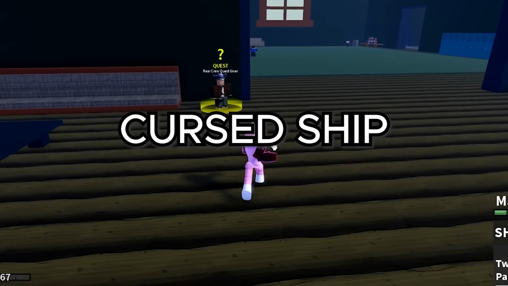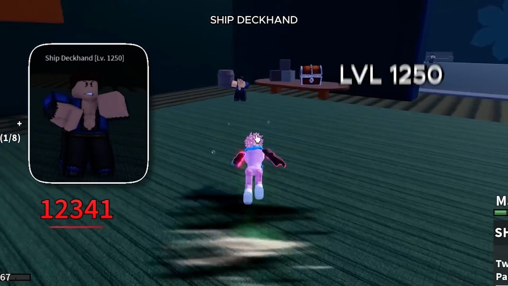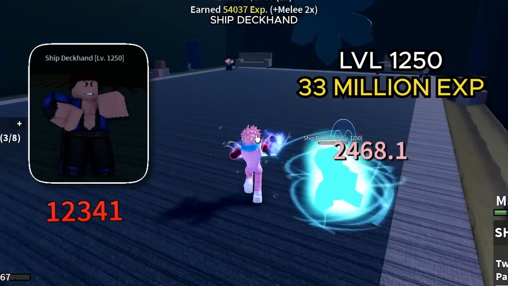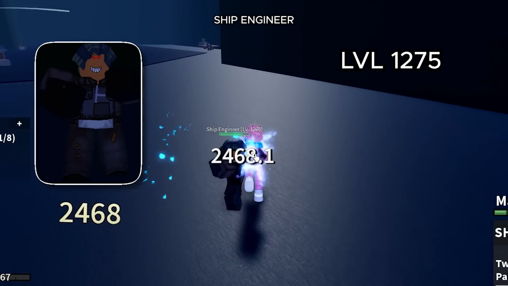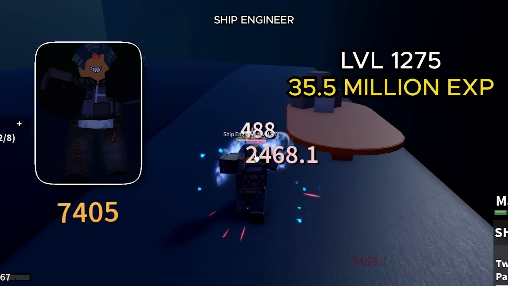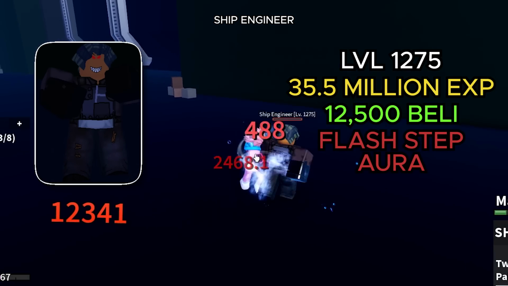Moving on to the Cursed Ship, we got 2 quest givers here. The first one is the Rare Crew Quest Giver, and he gives you the Ship Deckhand. You have to be level 1250 to fight these guys, and you get 33 million XP. It also gives you 12,250 belly. Next up is the Ship Engineer, and you have to be level 1275 to fight these guys. It gives you a total of 35.5 million XP along with 12,500 fragments. And these guys use Flash Step and they have hockey.